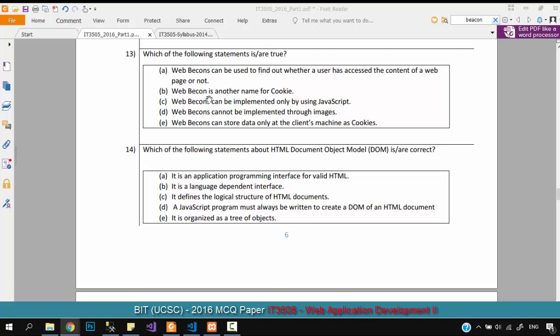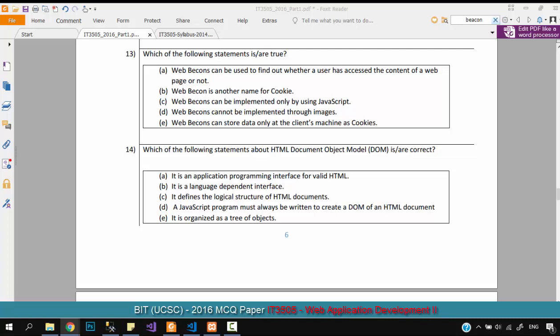So this question is about web beacons, and a web beacon, also called a web bug, is one of the various techniques used on web pages or emails to invisibly allow checking that a user has accessed some content. Right? Common uses are email tracking and page tagging for web analytics.